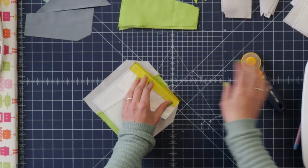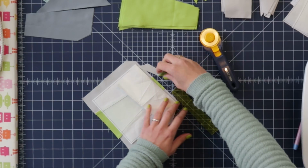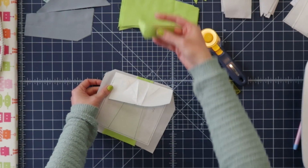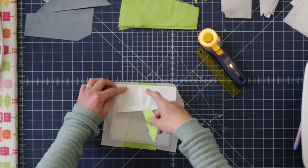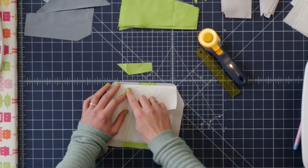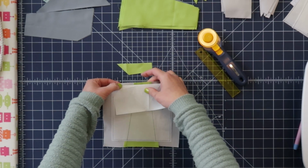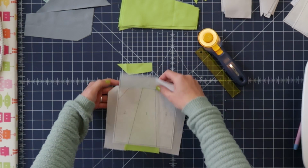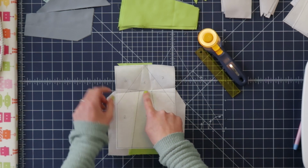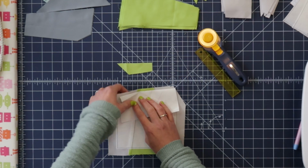Folding my pattern, placing it at a 1/4 ruler, trimming it to a 1/4 inch, and then taking one of these little ones. Let's see, so this triangle should be shaped like this, and then I find from where to where it runs. So what I'm looking for is this spot and this spot, so from where to where the little triangle goes.